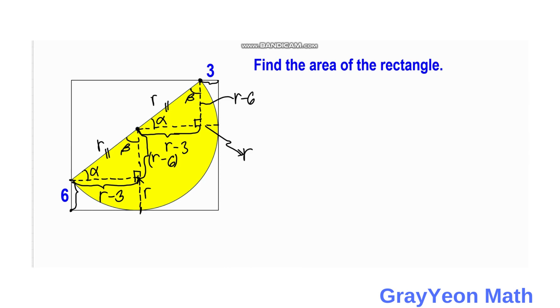Next we focus on a single right triangle that we have drawn. So we have here the hypotenuse as R, so we have R squared is equal to R minus 3 squared plus R minus 6 squared. And if we simplify this, we have R squared, squaring this binomial minus 6R plus 9, plus squaring the second binomial we have R squared minus 12R plus 36.